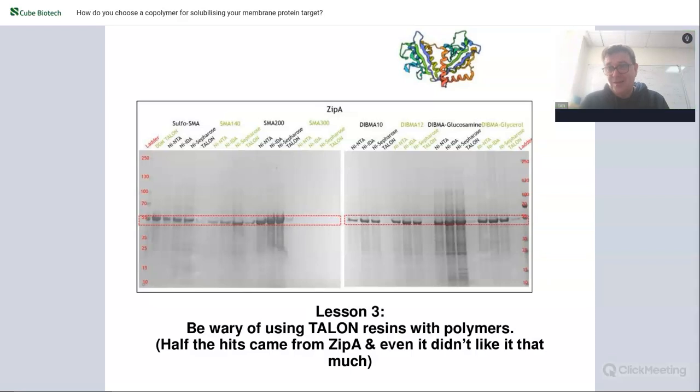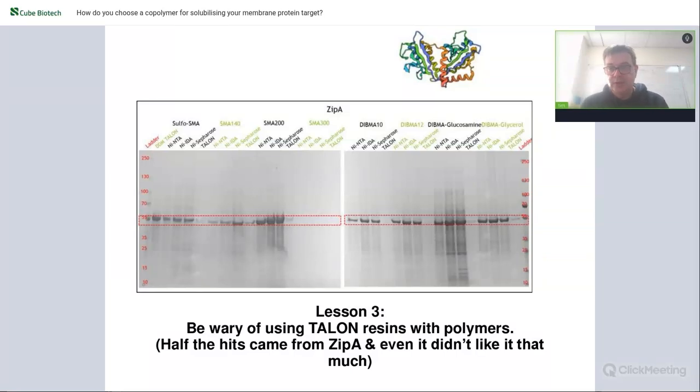So the first lesson really is screening can be really helpful and it gets you there quickly. To do these things individually takes a lot of time, and we use a relatively small amount of material to do this. You can also use a Western blot approach if you have tiny amounts of material. Obviously, that doesn't tell you about purity, but it does tell you where the maximum protein comes out. And we've had some very low yielding GPCRs we've optimized this way.